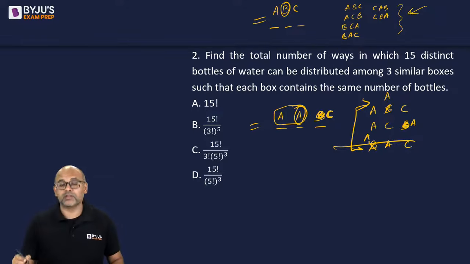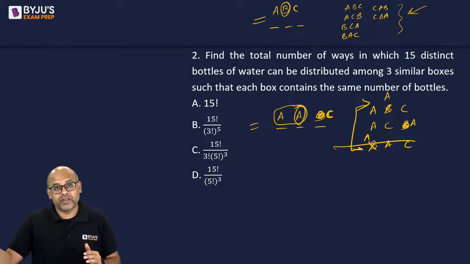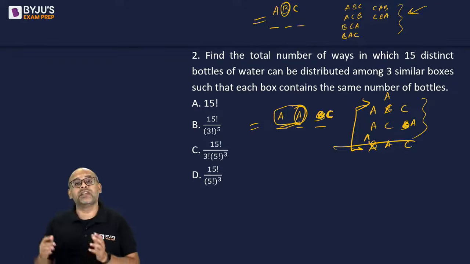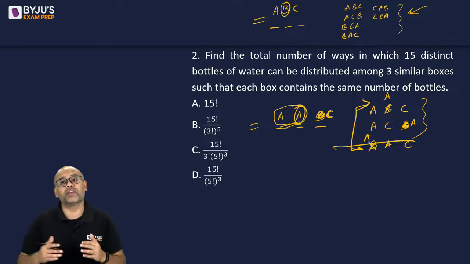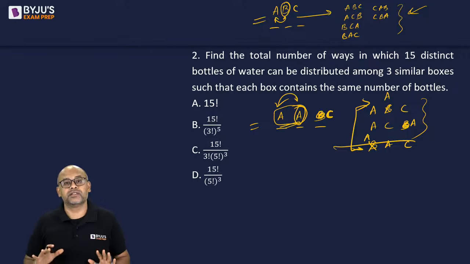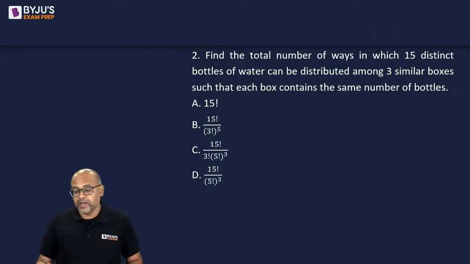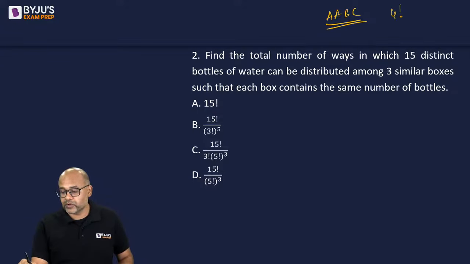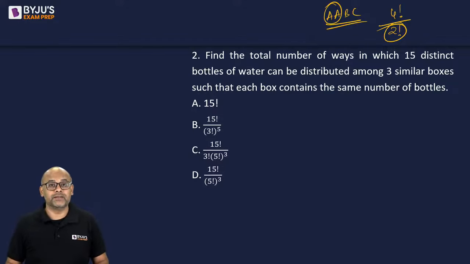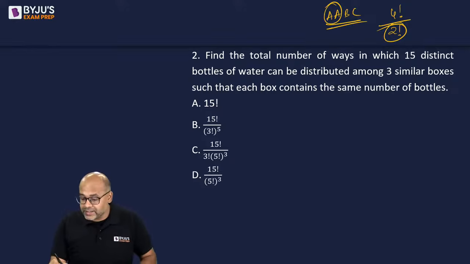So if you go by this formula, that is, all of them are distinct, you will notice that you'll get more cases. But when some things are identical, you will get fewer cases than that. When A and B interchange, here you'll get separate cases, but when A and A interchange, there is no new case. If you remember, we already discussed this. If I want to find out the number of ways in which A, A, B, C is supposed to be arranged, it is 4 factorial by 2 factorial. This 2 factorial comes for the number of things which are identical. A similar concept comes in this case also.